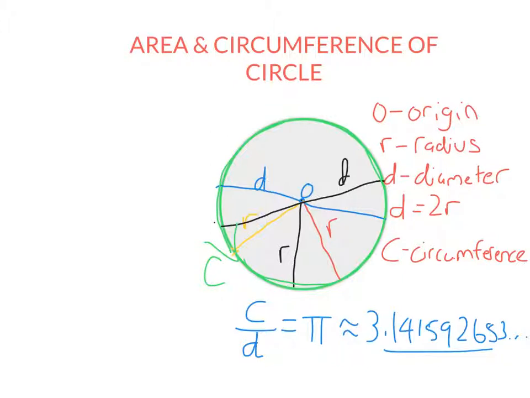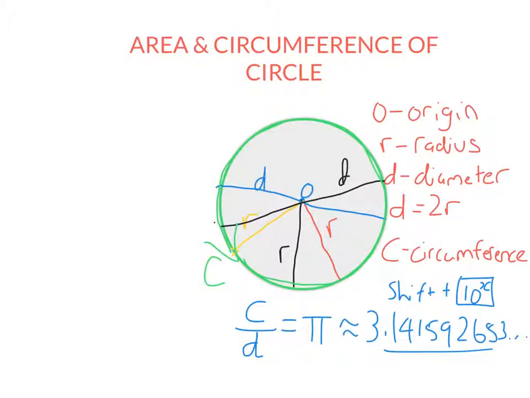For the black Casio calculators, you need to press Shift and then I think it's the button down the bottom that's like 10 to the power of X. It is different on different calculators. That is for the black Casio calculators. So this number pi, 3.14159, you don't need to remember it because it's in your calculator. But we need it to find both the circumference and the area of a circle.